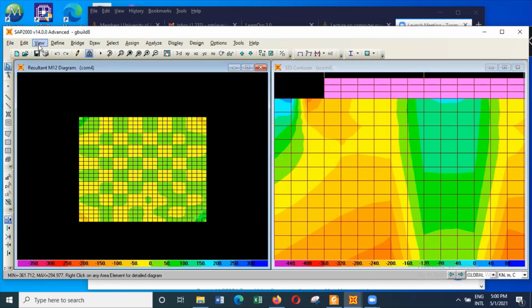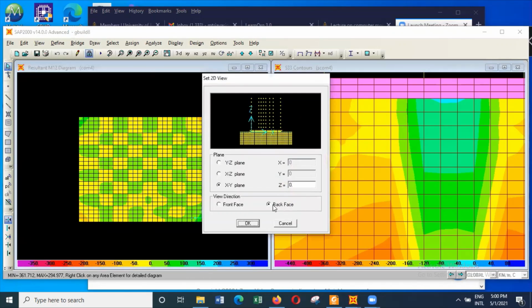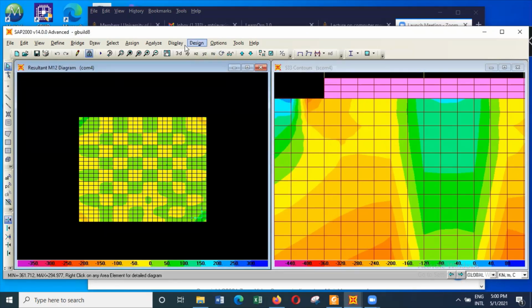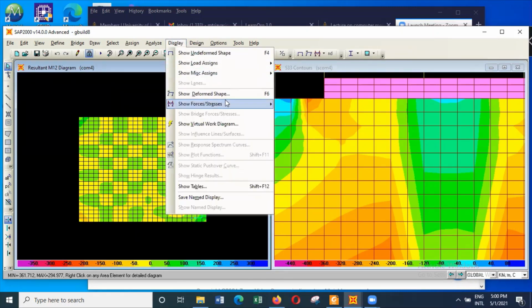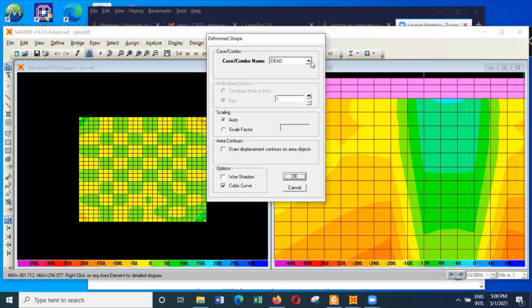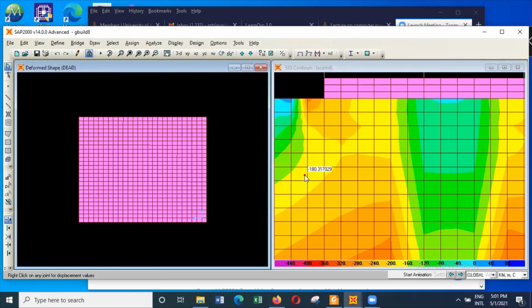But the only thing that I'm not convinced about is why, when Z equals 0, we are getting such low moments. Deformed shape due to dead: you get 53.6 millimeter deformation.